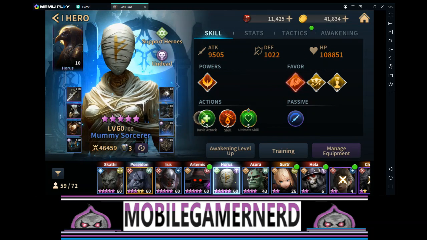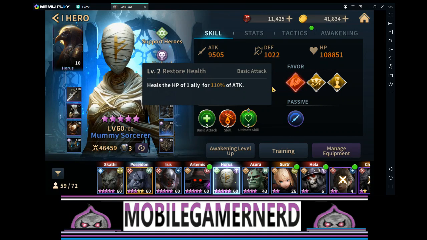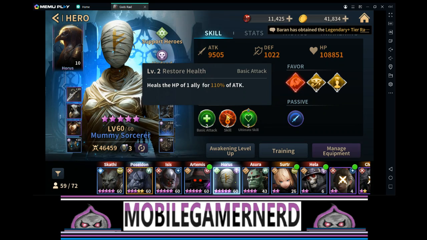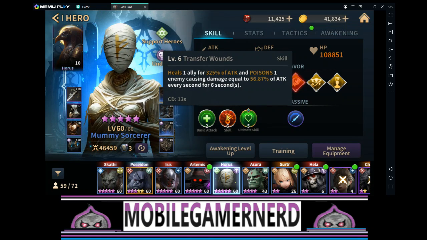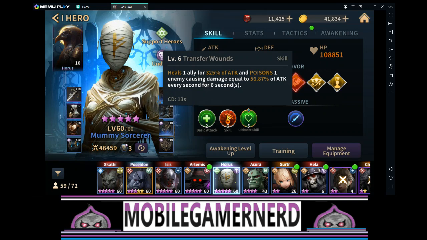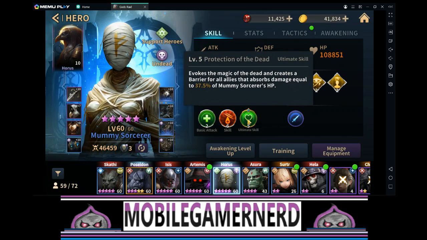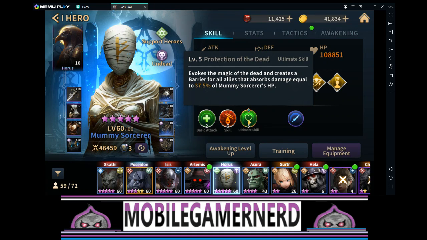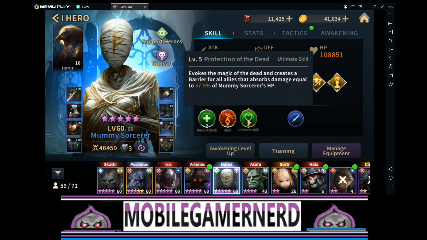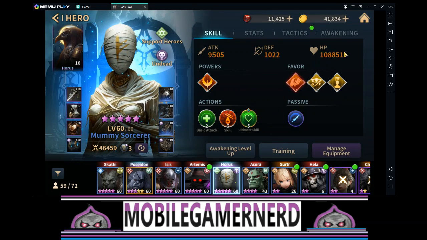All right, so now her skills, she heals the HP of one ally for 110% of attack. That means that if she doesn't have attack, she's not going to heal a lot. All right, so there's that. Then you've got heals one ally for 325% of attack and poisons an enemy causing damage equal to 56% of attack. So far, all this is attack. All right. Last skill invokes the magic of the dead and creates a barrier for all allies that absorbs damage equal to 37% of Mummy Sorceress's HP. So we are going to need HP on her as well.